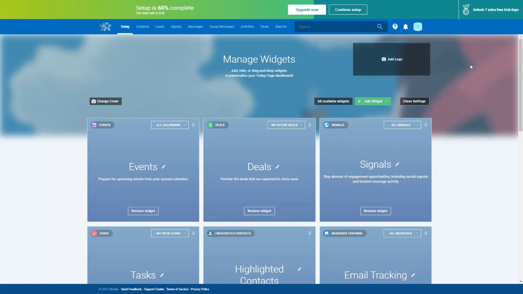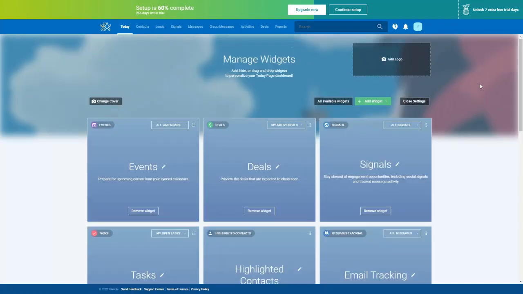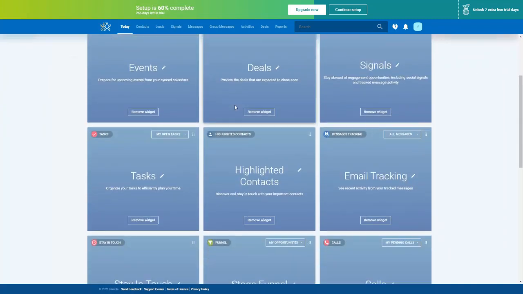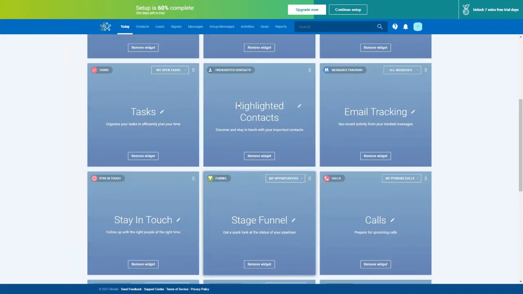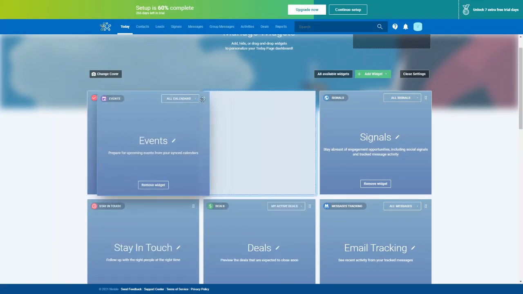As you can see, in this blurred background, I have a little screenshot from the movie Kiki's Delivery Service, which is one of my favorite movies. And so you can do whatever you want up here. And then down here, we have all of the widgets, and they can be moved by grabbing these little 6 dots in the top right corner, and you can drag and drop them.